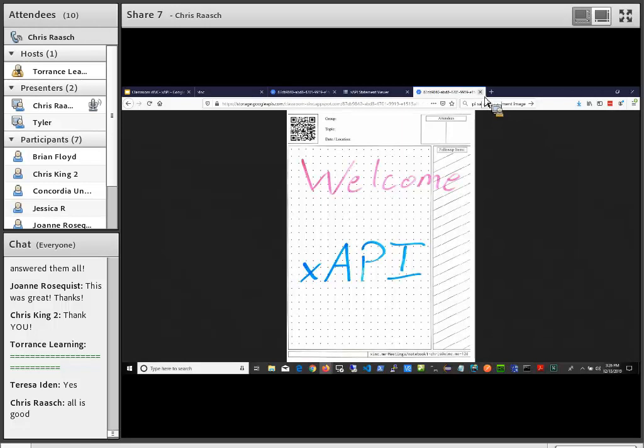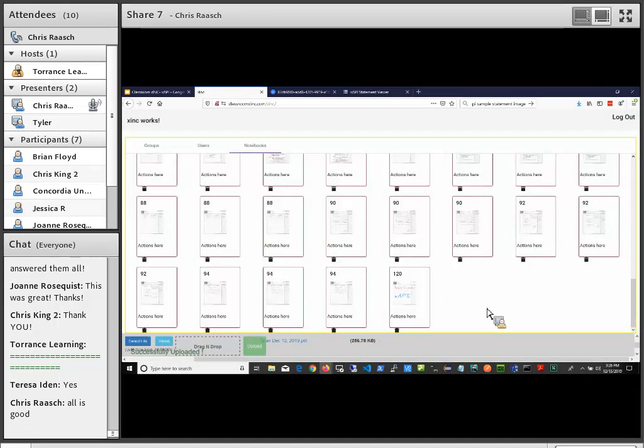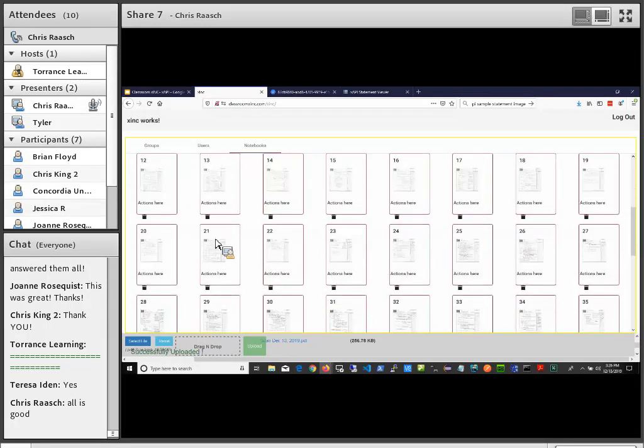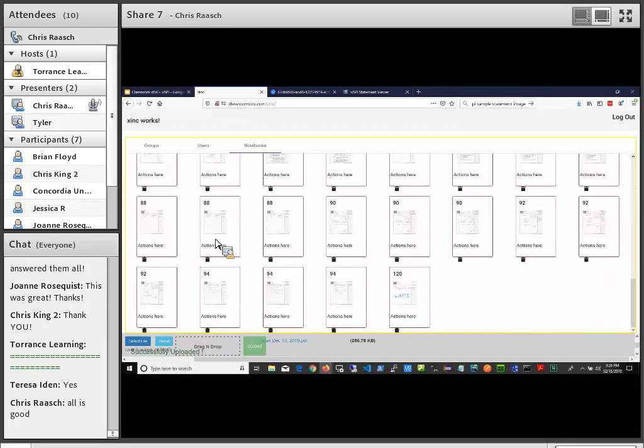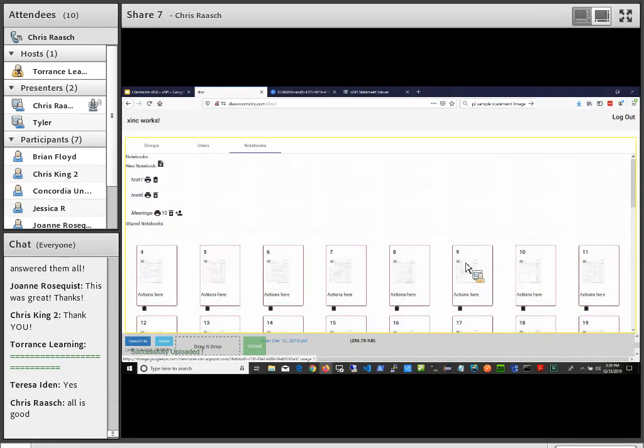So hopefully this starts to give instructors the ability, when you're doing parent-teacher conferences, to share the content a little bit better. The other piece that I'm working on, actually some of it's already built, is the ability to share these notebooks so that when you're using this in a middle school or high school scenario, you could have students taking notes and sharing them back and forth. And then the other element is that these notebooks are fairly nonsensical.